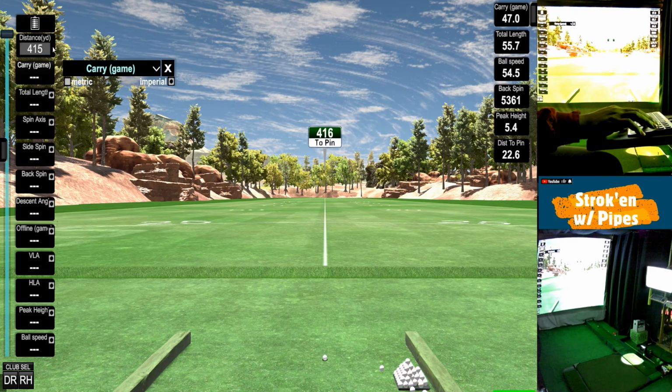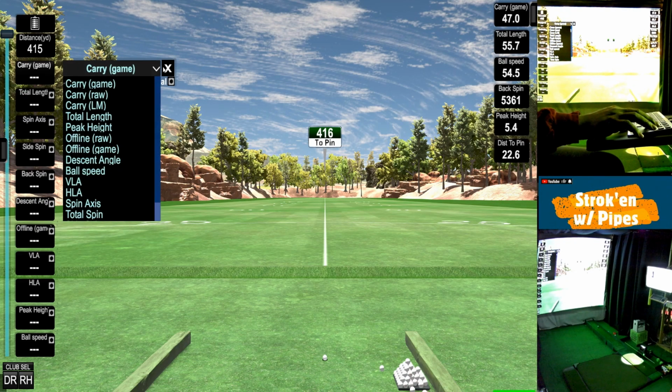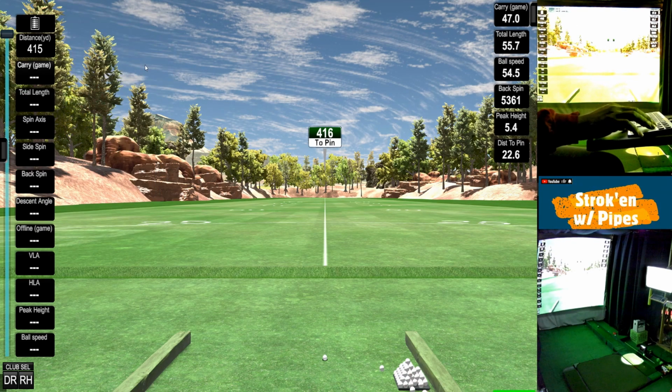The distance one is the total distance, and I'll show you that one real quickly because that's really the range. How far does this range go out? Any of these I can change and put in whatever order I want, and make those show up. So this is whatever you like or want to see or care about.